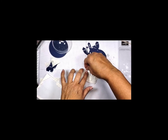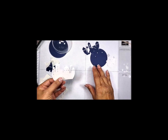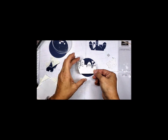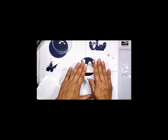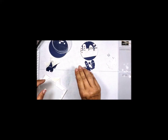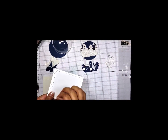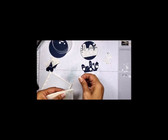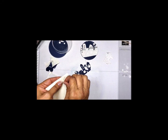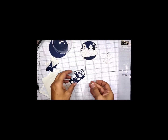Put a little one right there on my palm tree. Oh, come on, Gloria. All right. And we'll stick this little bad boy down here. Done. And we'll bring this one in. And again, more dimensionals. I use mucho dimensionals on this. And I'll bring in the little ones. I love these. Saves me from having to cut them into little pieces. Okay.